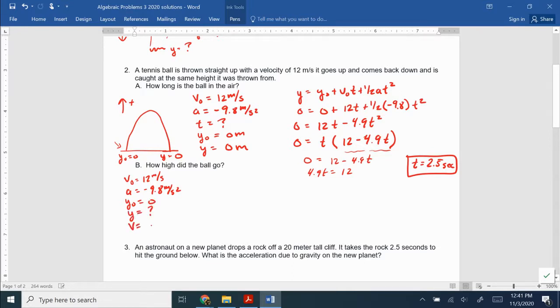And the other piece of information we know is that at the very top, the final velocity is 0, right? So at the very, very top, the object is neither moving upwards nor downwards, so its velocity would be 0. So in looking at all of that information, we have velocities, we have acceleration, and we have displacements.